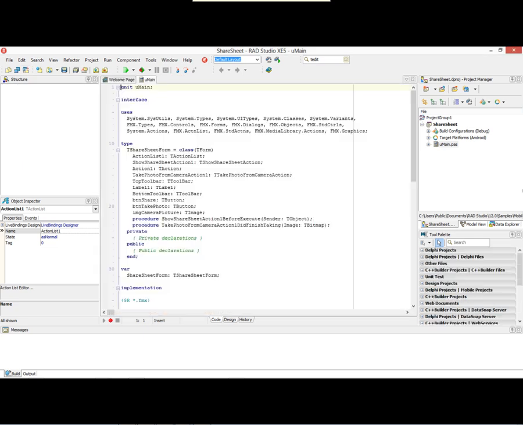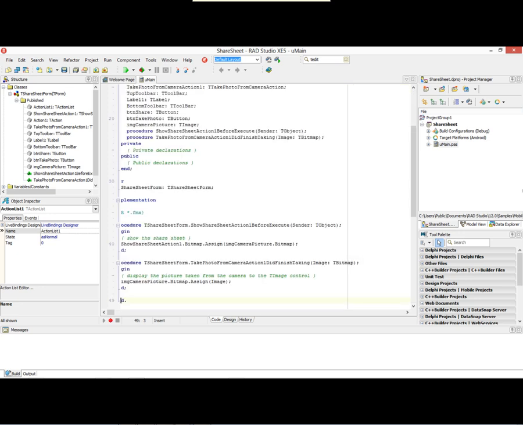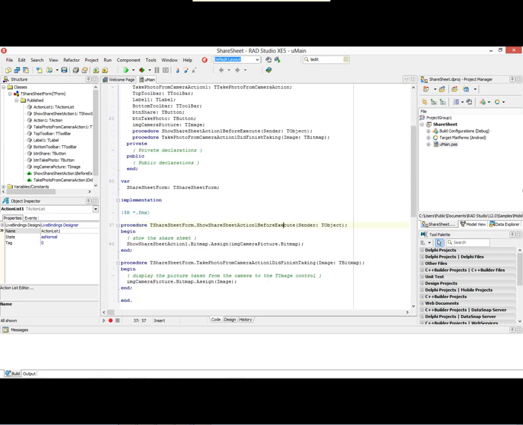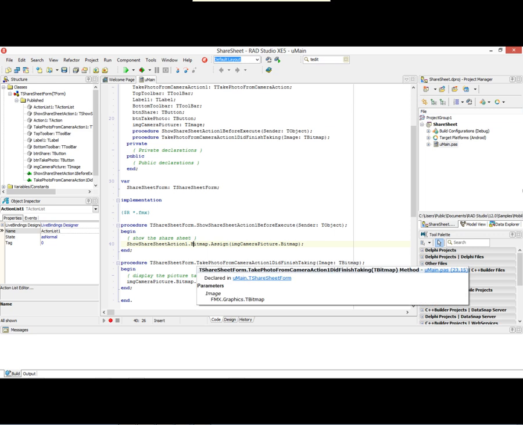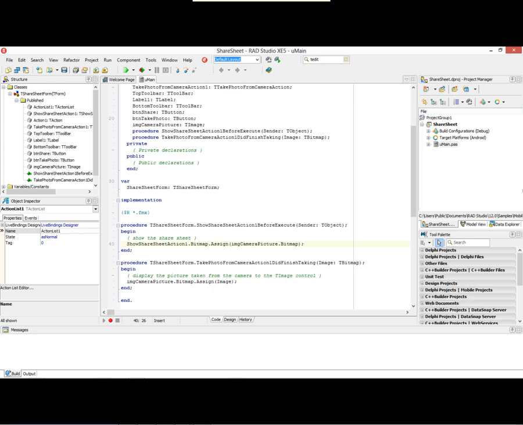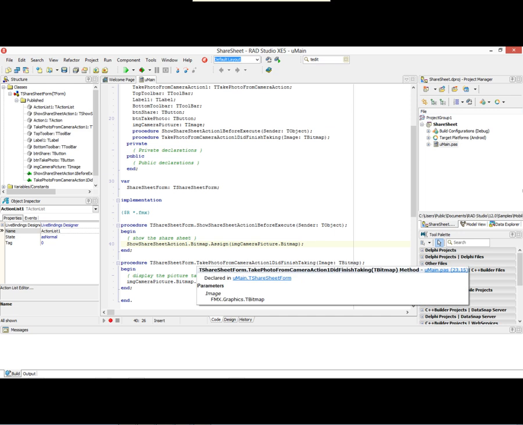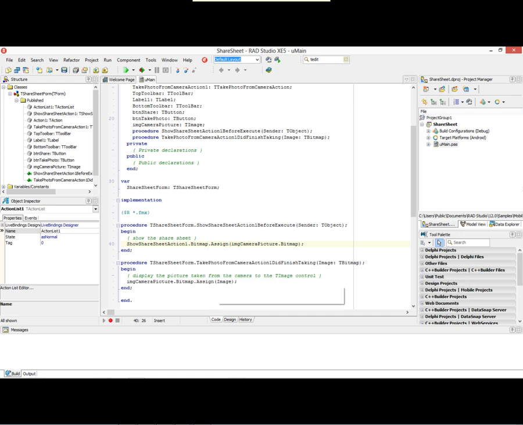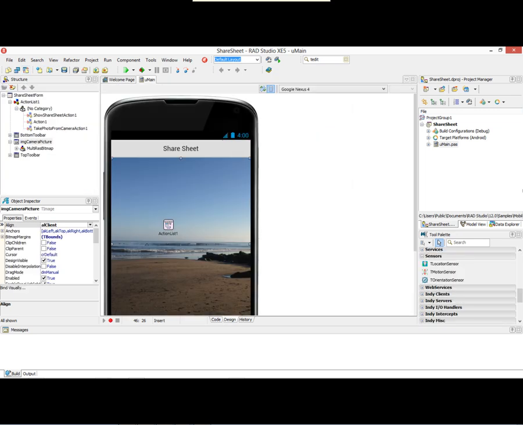The code behind this is two lines of code. One is, before the share sheet action executes, we want to take the image that is on the desktop of the device, take its bitmap and assign that to the bitmap of the share sheet action so it can be shared. And for the take photo from camera action, if you took a picture and said use that picture versus cancel, don't use it, then before it finishes taking the picture, we're going to get the image, which is a parameter, and we're going to assign it to the desktop image, which is called image camera picture, which is this one right here.